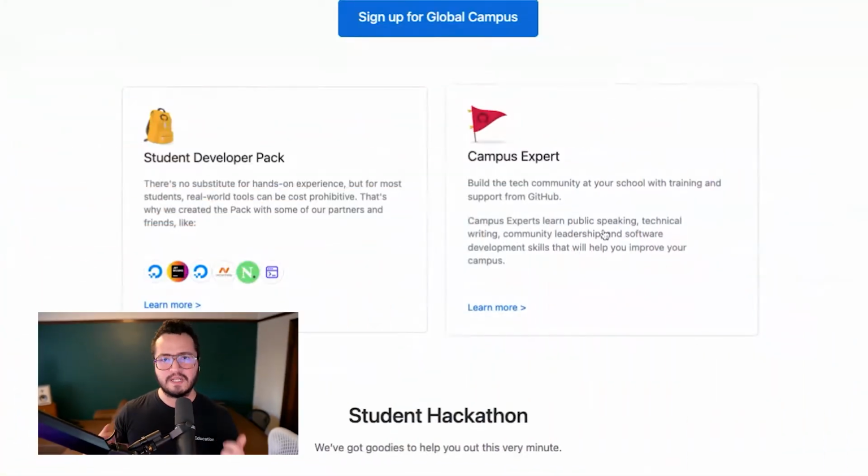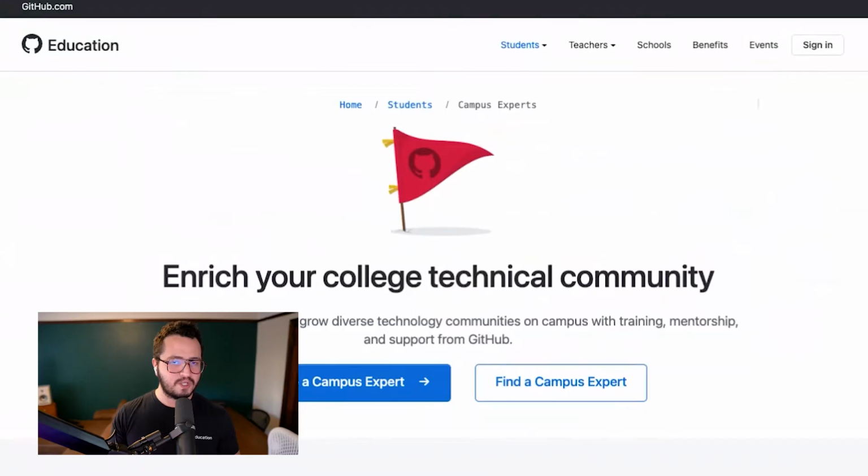On the other hand, we have the GitHub Campus Expert program, which is a student developer program that we have built for you to grow or build student communities on your campus. The whole idea is that through the Campus Experts program, you will learn all the skills that any community leader would need to have a successful community that is actively creating events and having a positive impact on their schools. We have applications open twice a year, and you can apply just by submitting a very short application form where you let us know how the program will have an impact on your community and what are some of the things that you would look forward to get from the program.